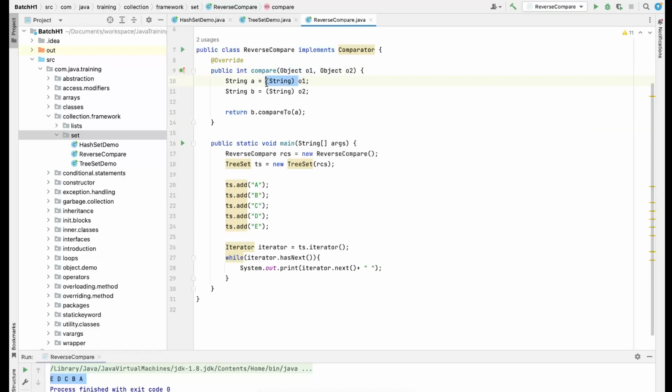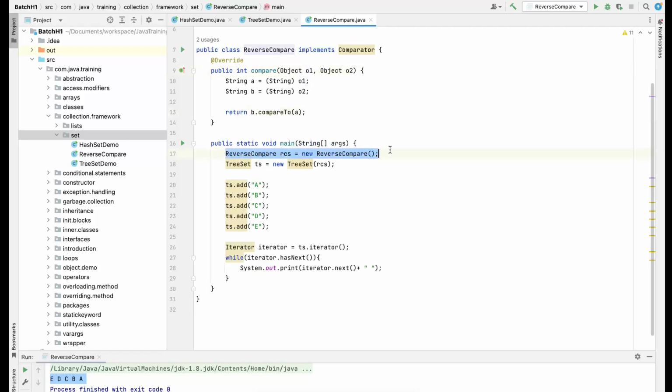This is like typecasting, right? I've shown you typecasting of primitive data types. This is typecasting an object into a string, and I have assigned it to a string, and I'm doing return b dot compareTo a. So this is comparing this particular object with this one, and it will basically print the reverse order.